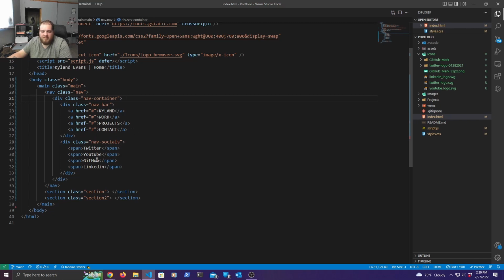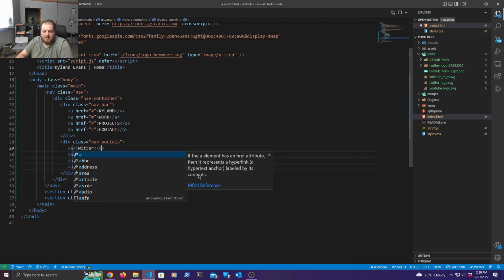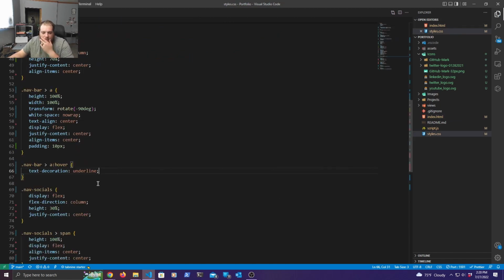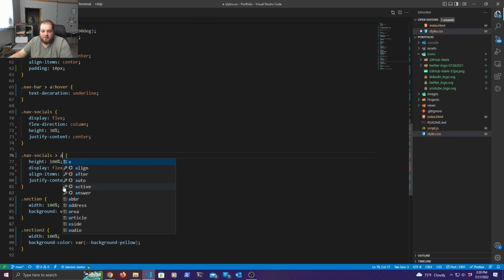Alright, so the next thing I want to work on is implementing the images here, like the actual links. So again, we're just going to do the same thing, change those to A, and then I'll select these and give them, currently, an href of nowhere. That's going to break our code again, so we'll go back over here and change this to an A as well.